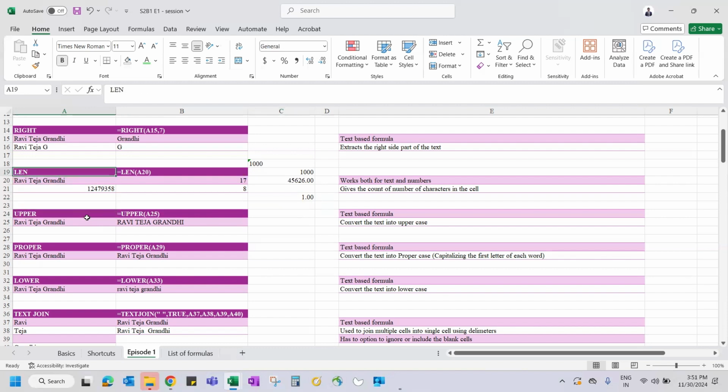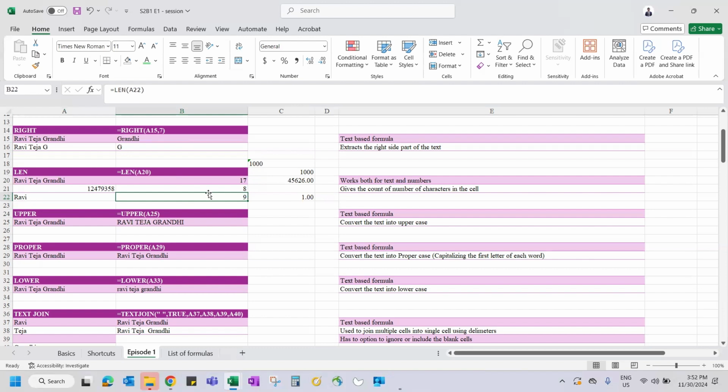And I think we are at the length formula. This will give you the number of characters in a particular cell. If you're calculating Ravi Teja Grandhi, you can calculate manually or just use Excel. The major advantage of this formula is, for example, I'll give you Ravi, 4 letters. If you look at Ravi, it feels like 4 letters, but there are some spaces next to this. When you see this with the naked eye, you cannot identify extra spaces. But when you give the length formula, it can easily tell.